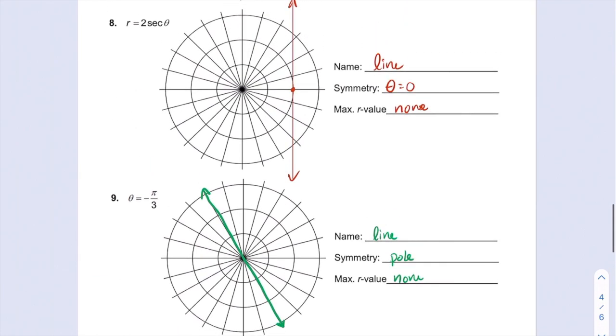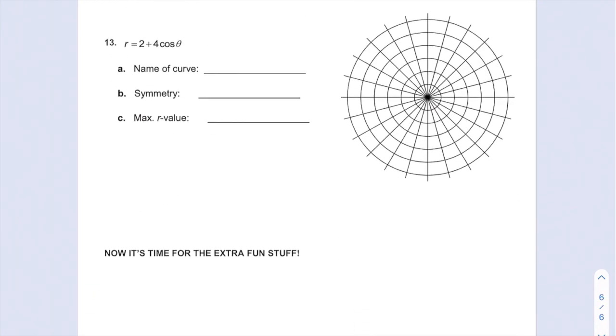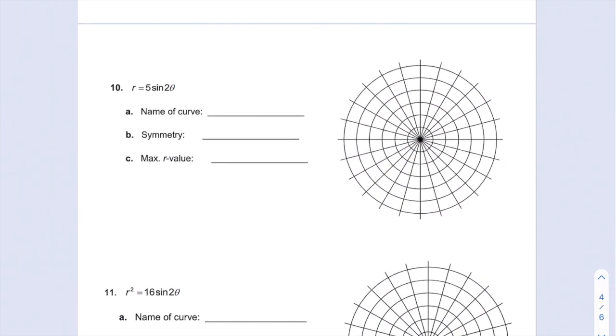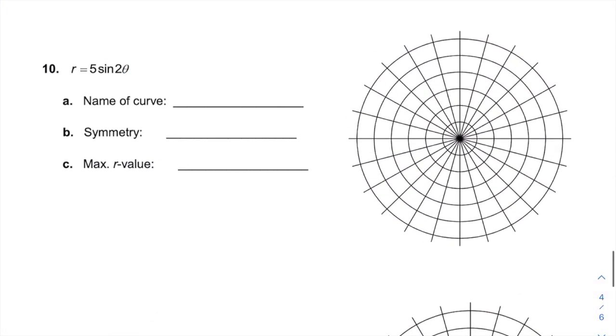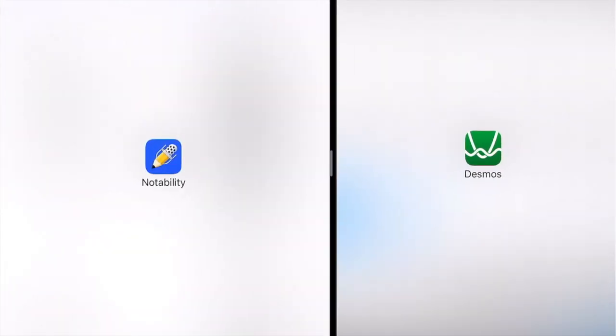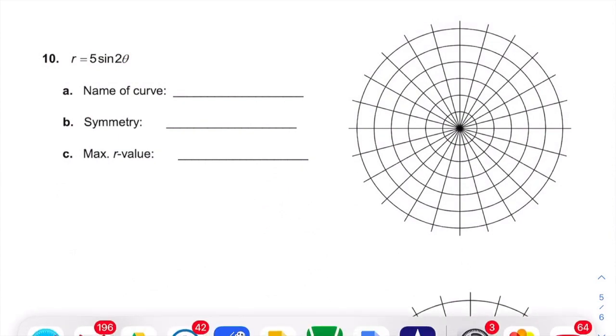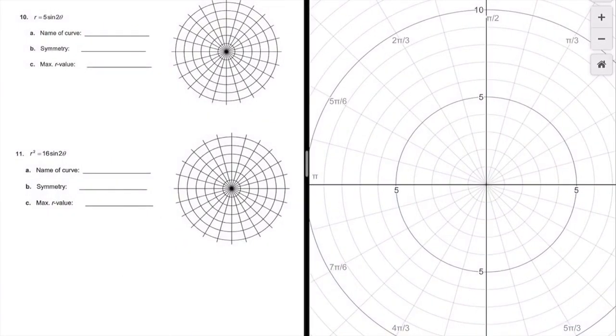Alrighty, here's what we're going to do. We're not necessarily going to graph the rest of these, but I have given you a couple of other graphs that I think are really cool in here that are a little more basic graphs. So let's look at a couple more and see what happens. We'll play around. We might not even graph them all. If you want to go around and name the curve, you can do that, and I can tell you some of what these are going to be called. So let's go ahead and open Desmos back up. I'll show you later how to use the graphing calculator. So let's go ahead and open up Desmos.